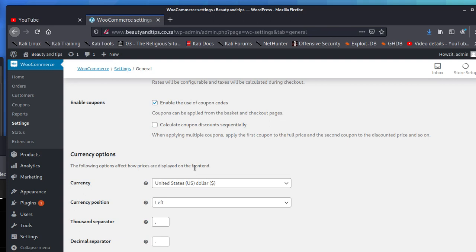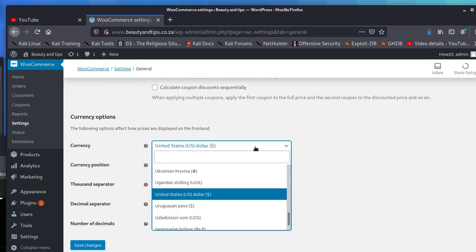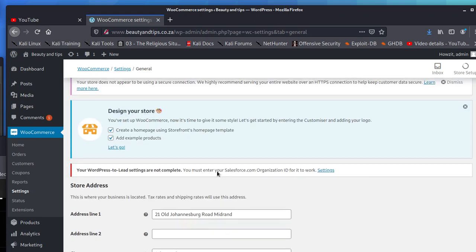You can enable using coupons, calculate coupon discounts, or whatever you choose. Currency is US dollars, and you can change it to your country if you want to.